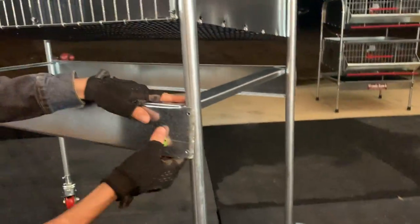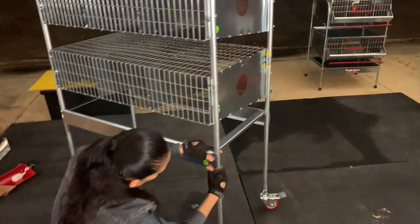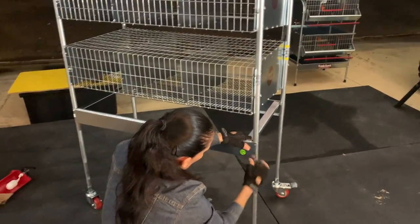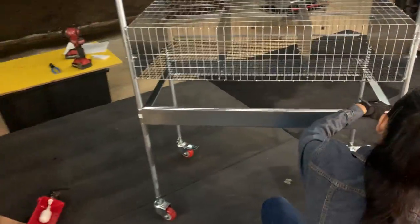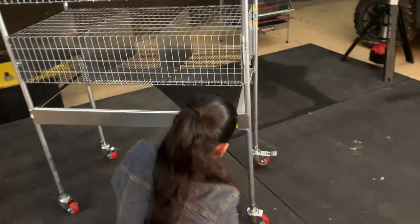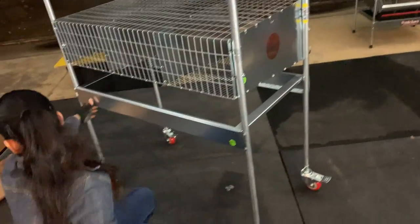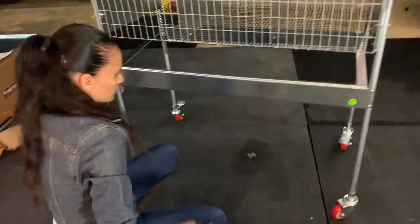And this is where you would use your Phillips screwdriver or your impact driver. Just line up your holes. And with these, you're gonna wanna leave them nice and snug, since these are your supports. They're gonna be paramount to the cage's rigidity. All right. Yeah, the impact drivers make life a whole heck of a lot faster.